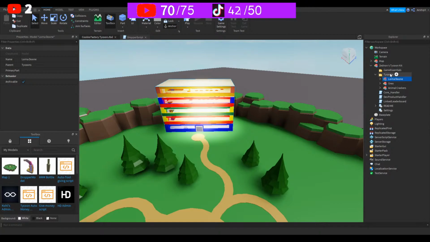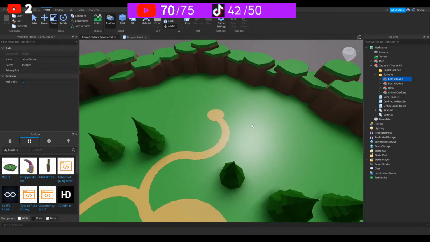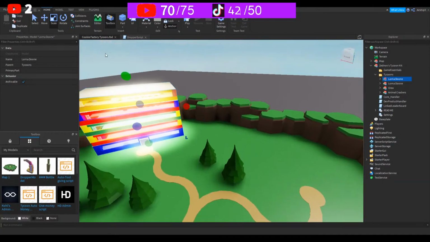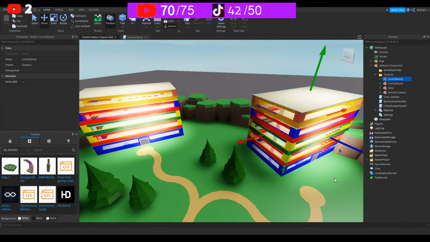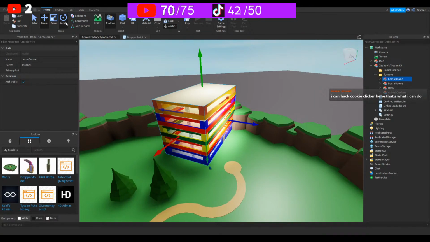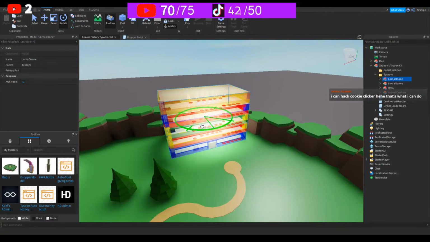Let's see. What's the next one we need to do? Next one goes over there, and then we can just make that one go there. I would try and do the path myself, but it's actually kind of complicated. It uses a tool path or something.